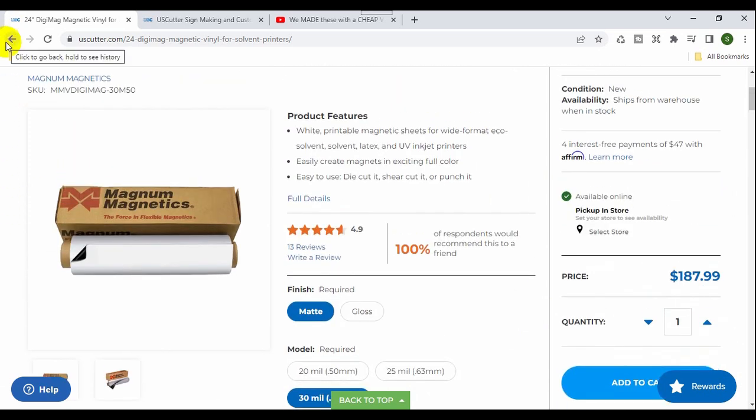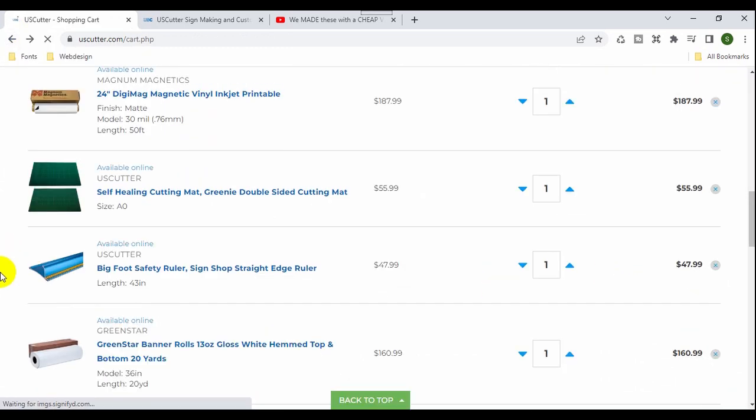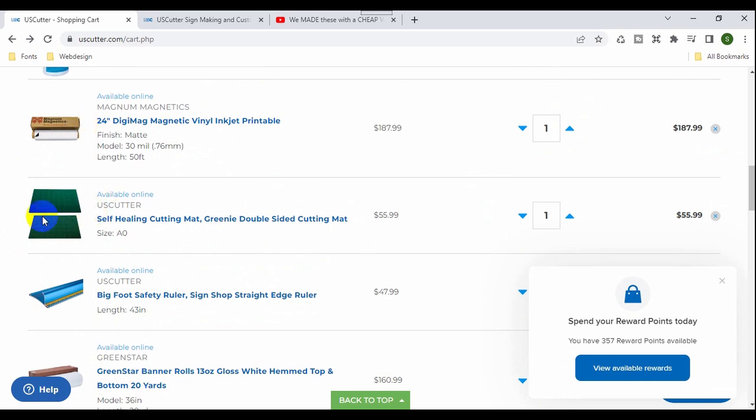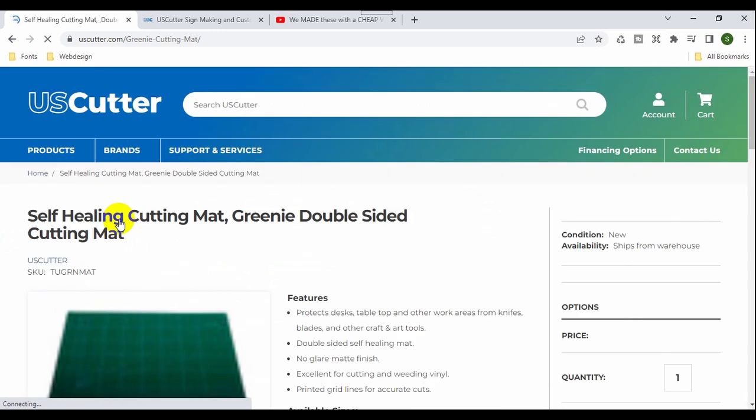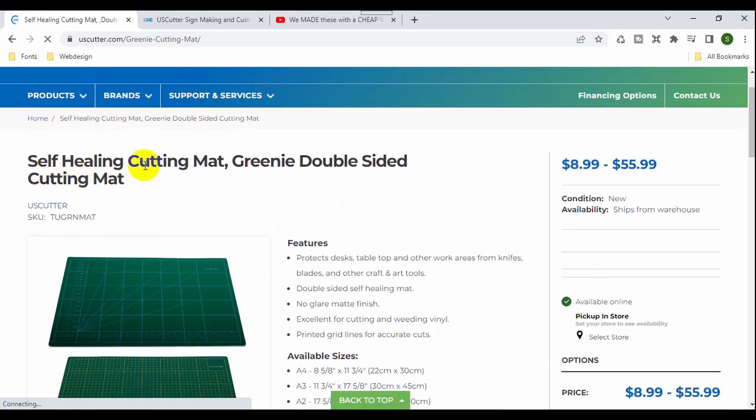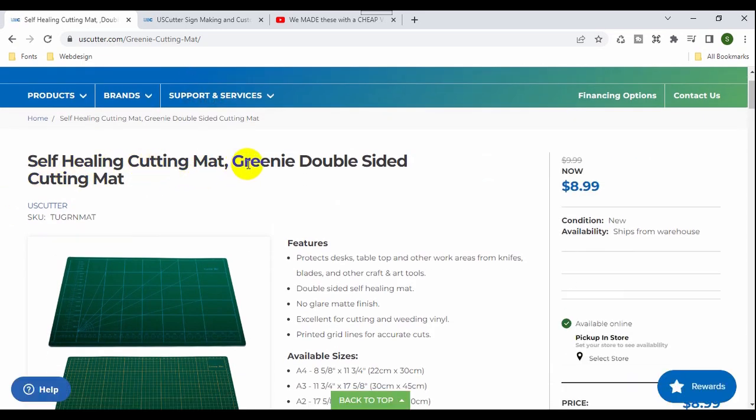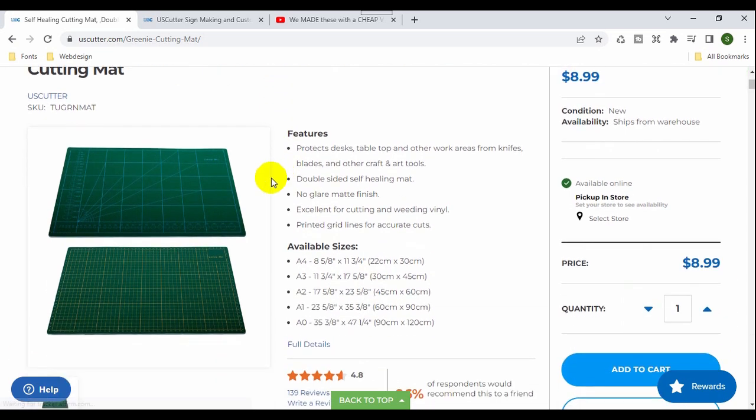If you don't want to invest much money, you can get sheets pre-cut, but they're more expensive. And if you do decide to get the magnetic sheet rolls, you want to make sure that you also get a cutting mat, or the self-healing cutting mat, so you don't cut the surface where you're going to be working. They have different sizes depending on which size you want to get.